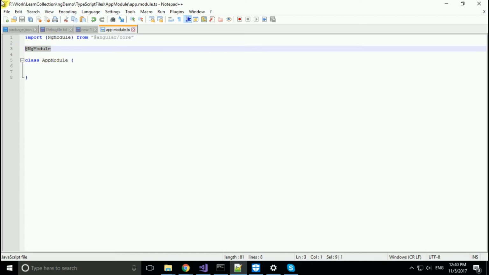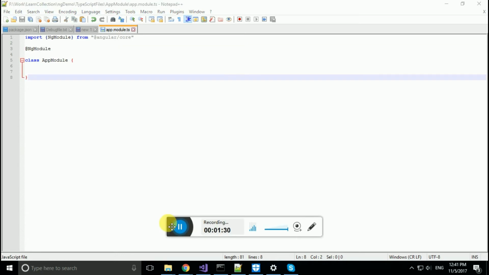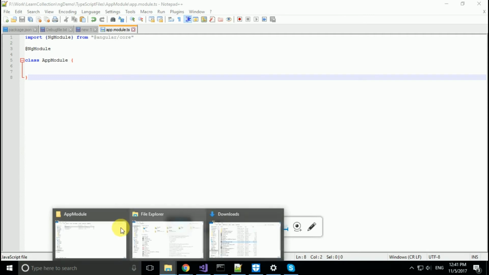Okay, now we are going to create a component file, that is an Angular component. It can be done by creating a class decorated with the component decorator defined inside the Angular core library. For that we go to our folder app module, TypeScript app module.